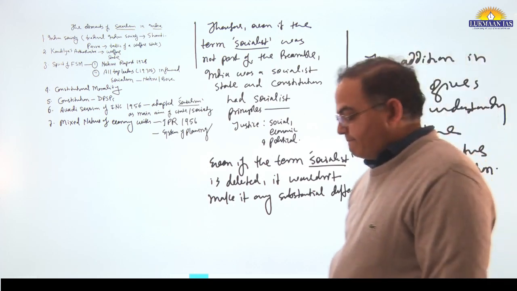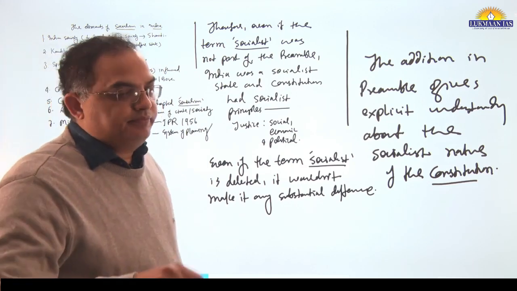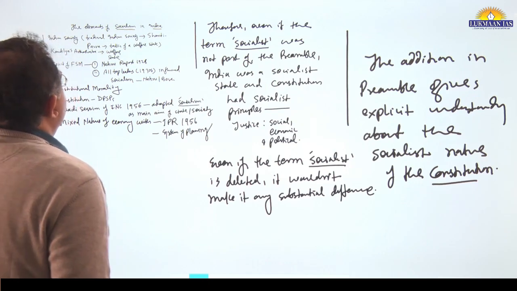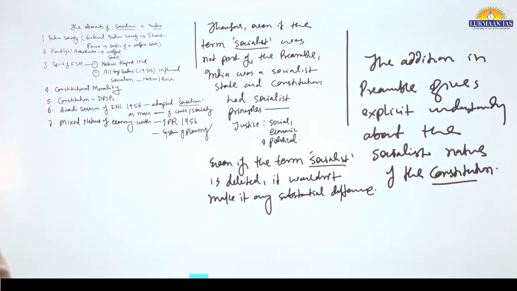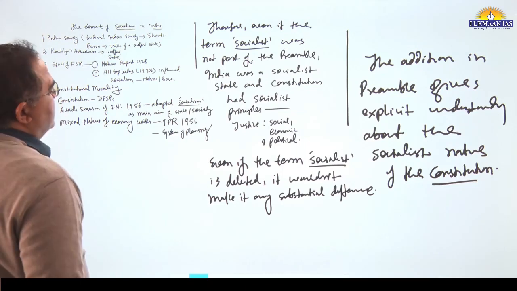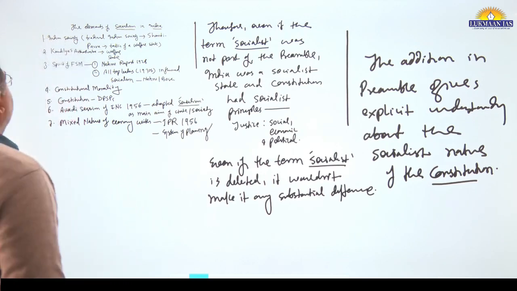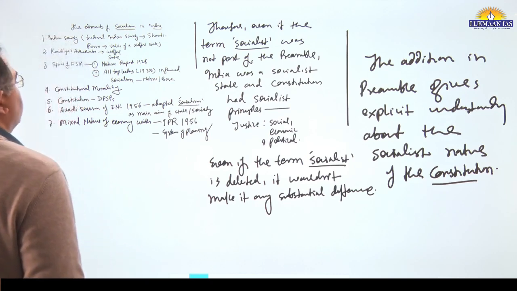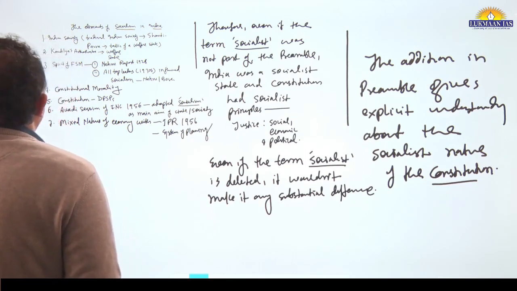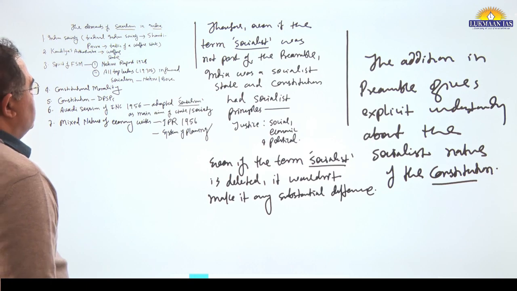That is what we can say. So the elements of socialism in India, these are the things we should know: Indian society has remained socialist traditionally. Shanti Parva talks about the welfare state. Kautilya's Arthashastra, and the spirit of the freedom movement, the Nehru Report; all the freedom movement leaders became socialist during the 1930s. Constitutional morality that we mentioned, the DPSP, the Avadi session of the Indian National Congress adopted socialism as an ideal of society.